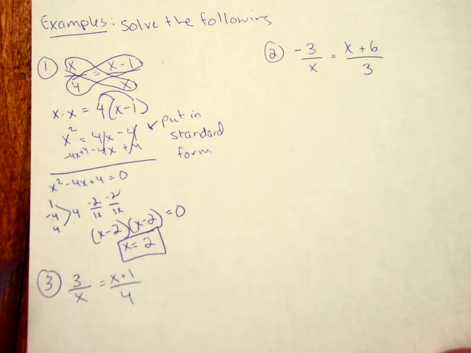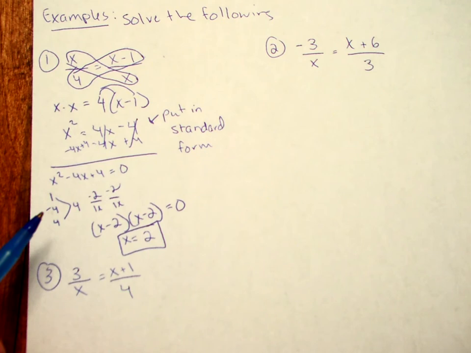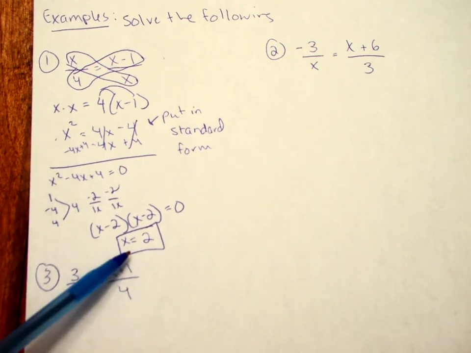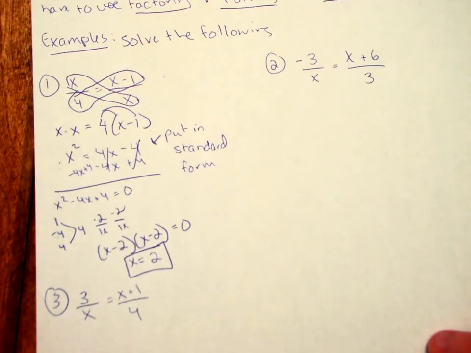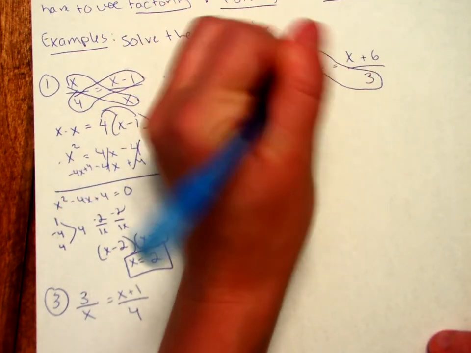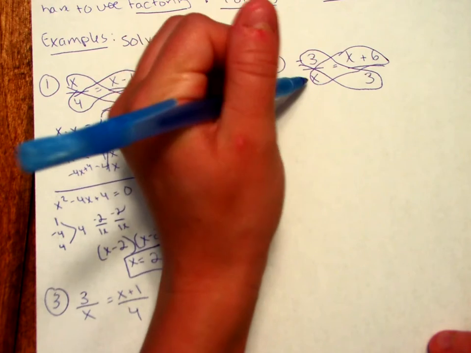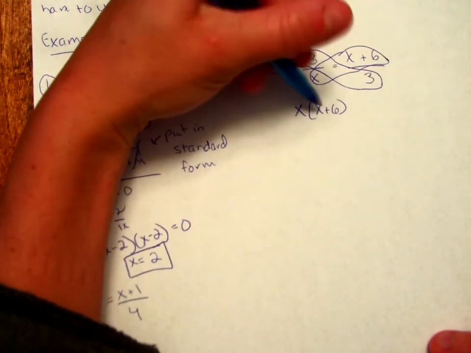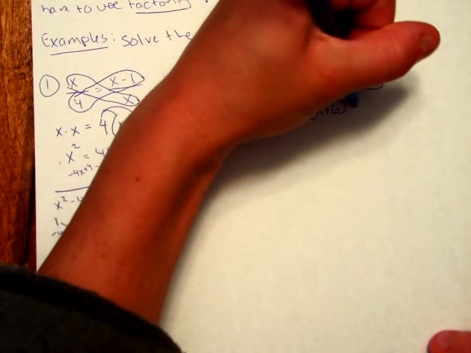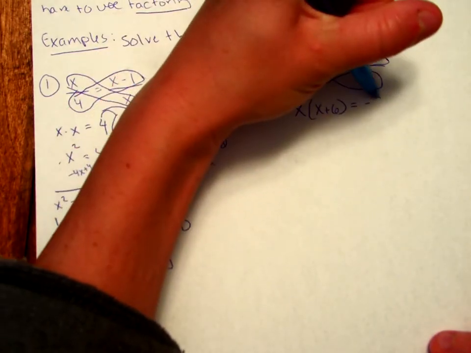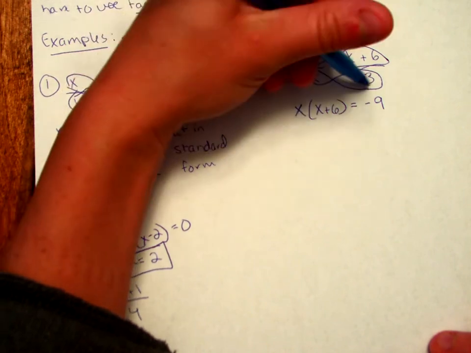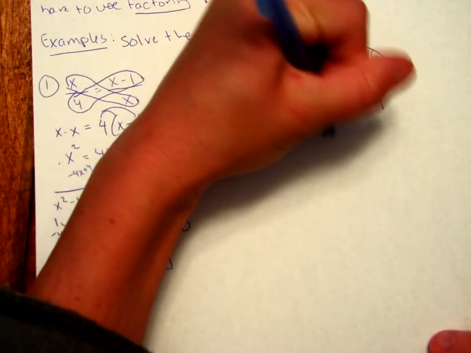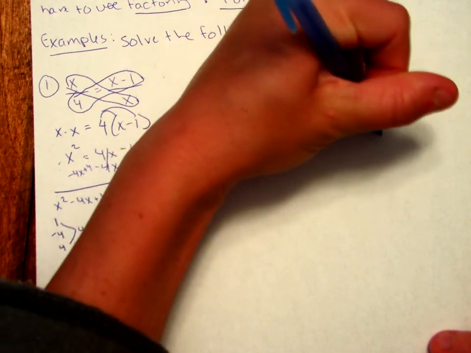So we're mixing a lot of things that we did in 10.4 and 10.5 with factoring, coming down to the solving. So let's try it again. So we'll cross multiply. We're left with x parentheses x plus 6. Again, super important to keep those separate. And then they're set equal to negative 9 over here. Negative 3 times positive 3 is negative 9. Distribute: x squared plus 6x equals negative 9.